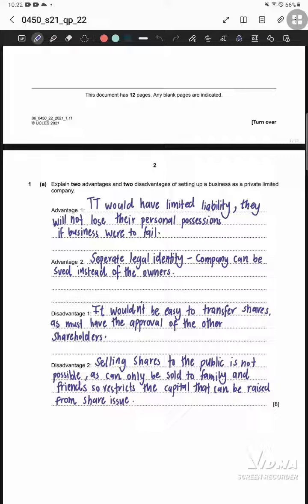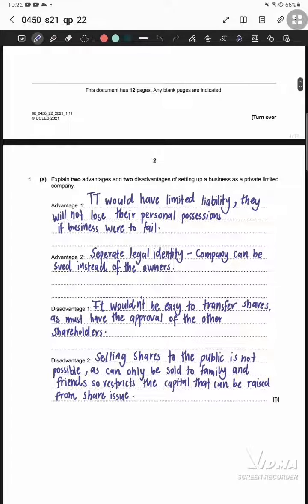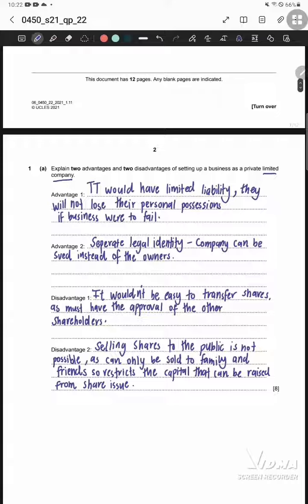Okay, so we'll look at Appendix 1 later in the next question, but now let's look at question number 1. Explain 2 advantages and 2 disadvantages of setting up a business as a private limited company. Make sure you have your textbook in case, because your textbook has all the answers. You just need to find the main topic, like limited company over here. You don't have to read a whole chapter in order to answer this question. It's super easy to find. I don't have mine, but make sure you have yours when you answer, or you can have the marking scheme, but I would suggest having your textbook.